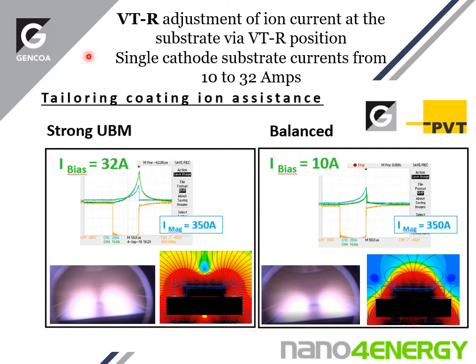So just an example of the VTR on an industrial machine made by PVT, Plasma Vacuum Technique in Germany, and it's just comparing the ion currents at the substrate in the most unbalanced mode and then the most balanced mode. So actually here we can see 32 amps of ion current is generated on the substrate. This is with high PIMS power in the unbalanced mode, and then just 10 amps with the balanced mode. So for the same power effort, you can create different enhancements in energy at the process just by changing the magnetic properties.